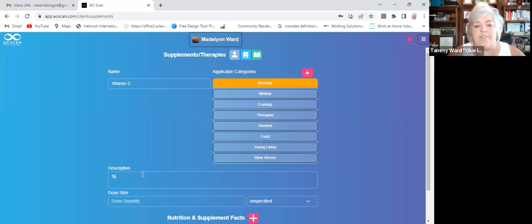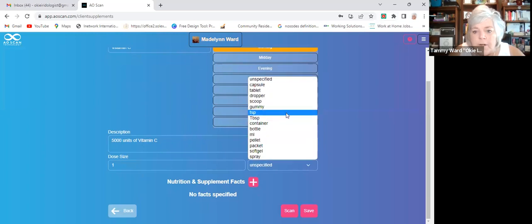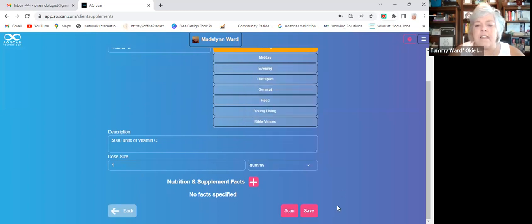Let's just say it's 5,000 units of vitamin C. Then you want to put if it's a chewable, and hers would be a chewable. So I'm going to put one, and let's say it's a gummy. If it were something else, you could put it in there. I'm going to say it's a gummy since it's a kid's.